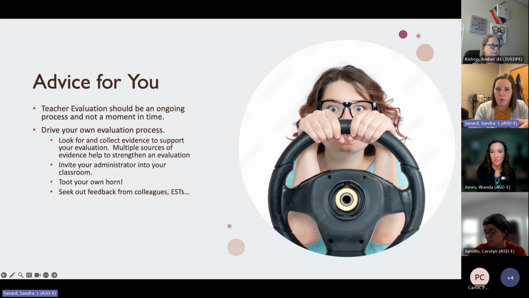Build yourself a little portfolio of evidence, because there are some things in the evaluation process, like engages in professional learning or does professional reading, that in a walkthrough or a classroom evaluation, your administrator can't see evidence of. But if you keep note of, take a picture of a book you read, keep a copy of a particular article that you enjoyed and how you shared it or how you used that, and keep that as an ongoing collection of artifacts, then when you do have a sit down with your administrator, you can say, here's me. This is the story of me and the story of me in my classroom this year.